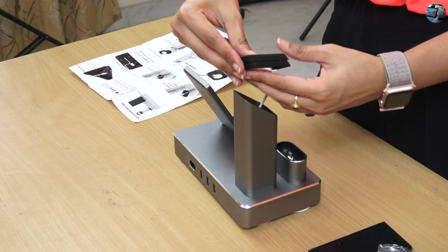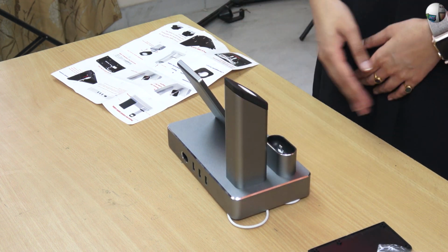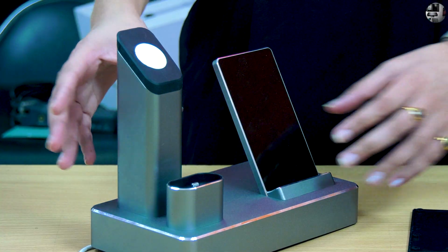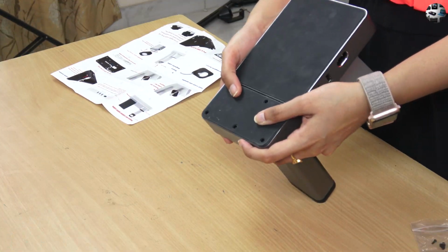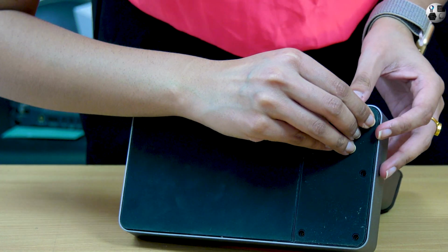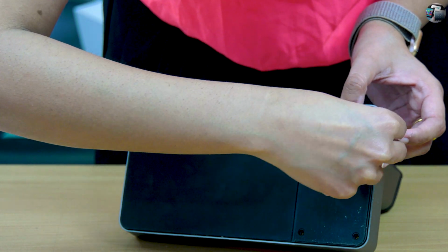Now fit the rubber top on the tower, exposing the magnetic charger beneath. This may prove to be a little bit difficult and it took me a while to get this thing done, but with strong pressure it will fit in. Now place the base plate at the bottom and seal it with the provided screws with the help of the small screwdriver which is also provided.